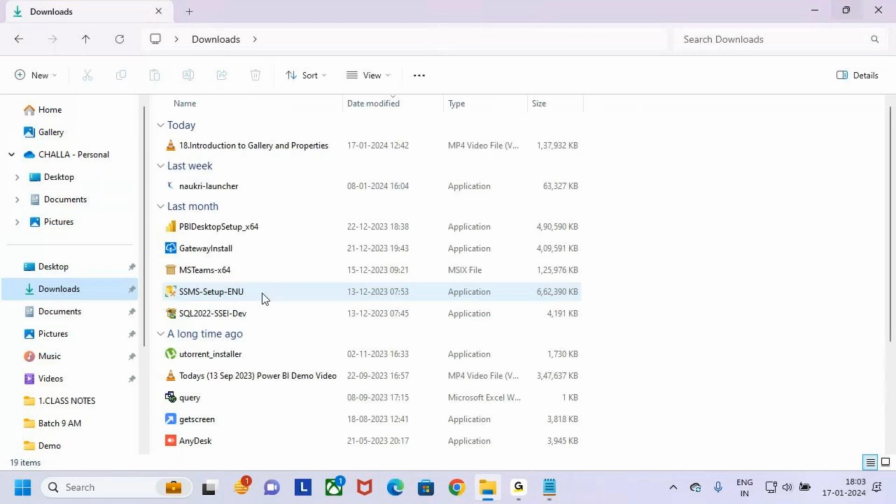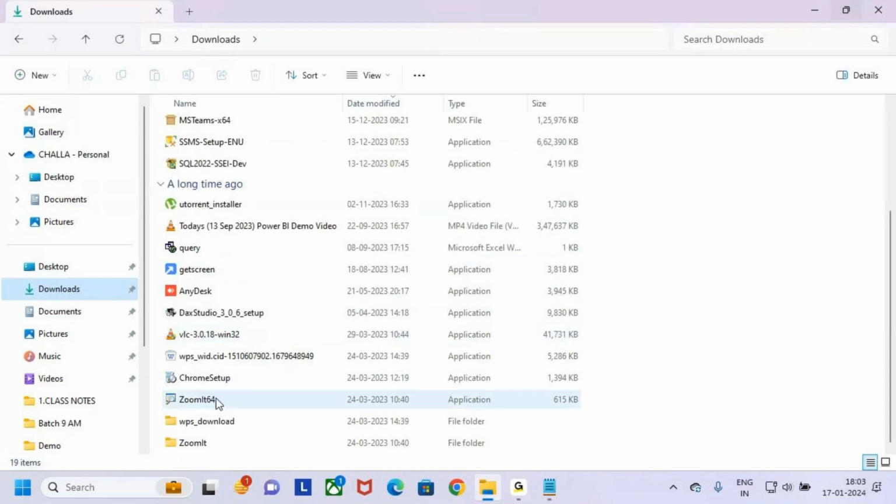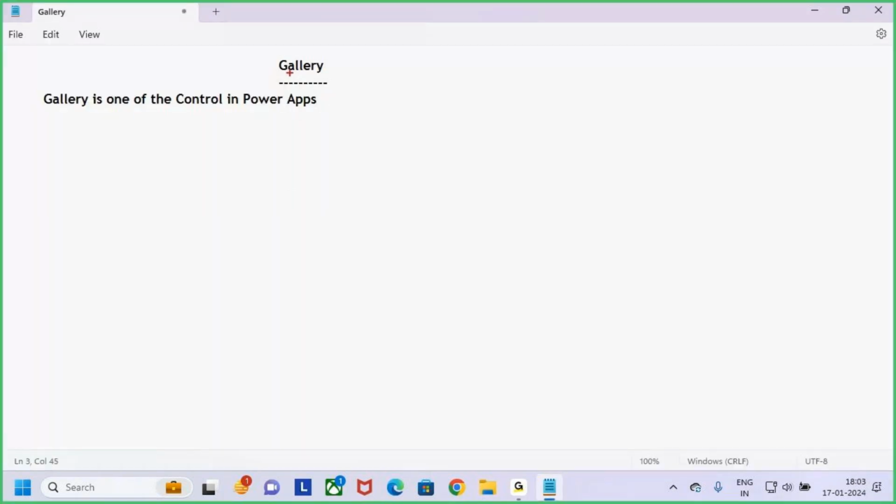We have different types of controls like text label, text input control, button control, and form is one control. In the same way, there is another control in PowerApps, that is gallery. Keep in mind the first point you need to understand here is gallery is one of the controls in PowerApps.